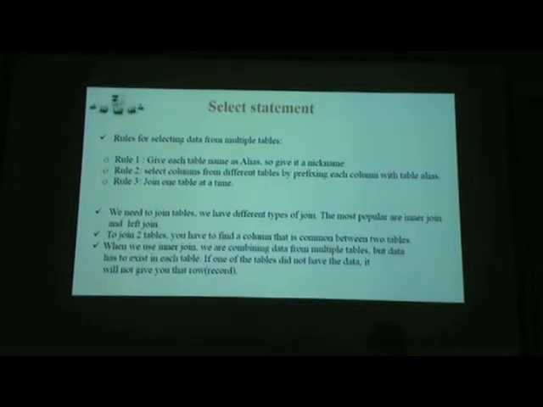However, if there is a student who doesn't live in any dorm related to the university, he lives off campus, then I will not get this record. But in that case, I use left join. Left join will give me this record, but it will give me a blank under the dorm name. So sometimes you might need this.